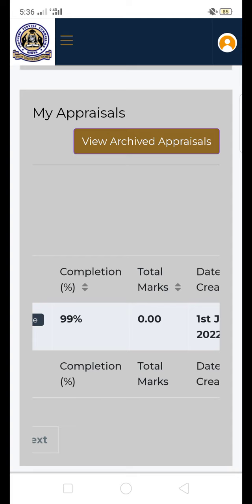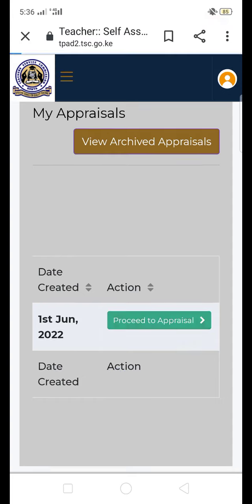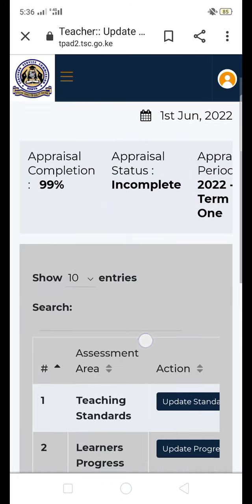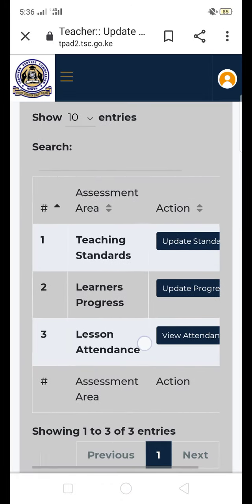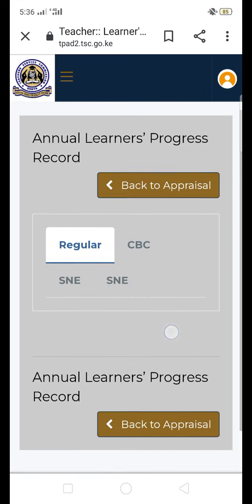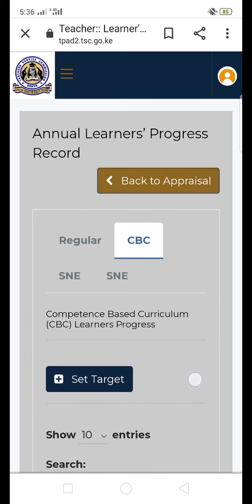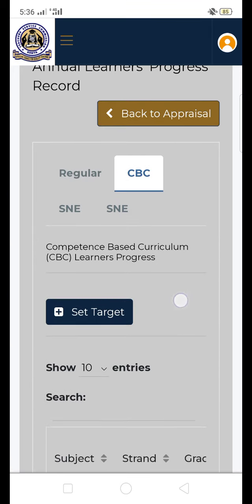Let us go together now, and here we go. We'll proceed to appraisal by clicking on this, and we'll come to learners progress, update progress. We come to the part of CBC, and then we set target, and this one is different from the regular.